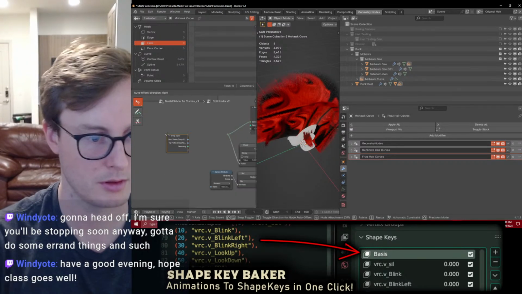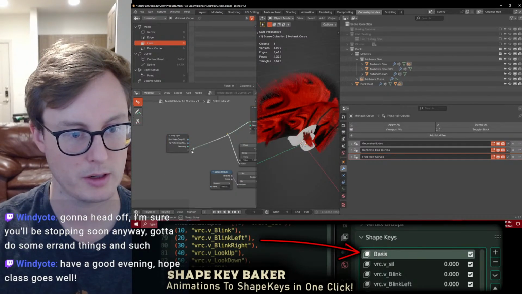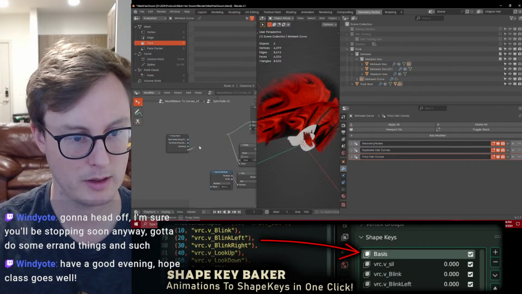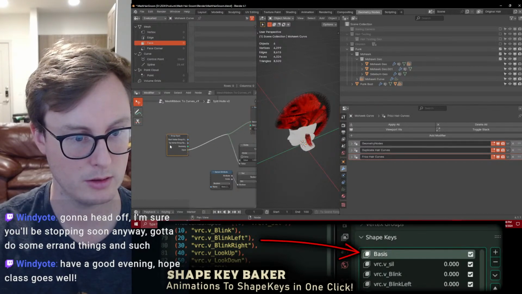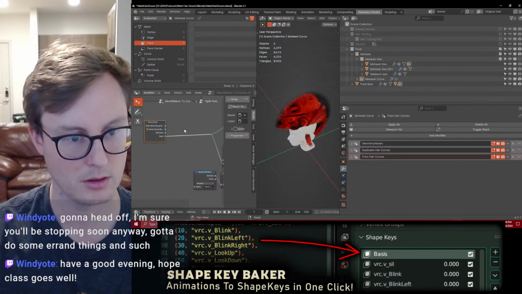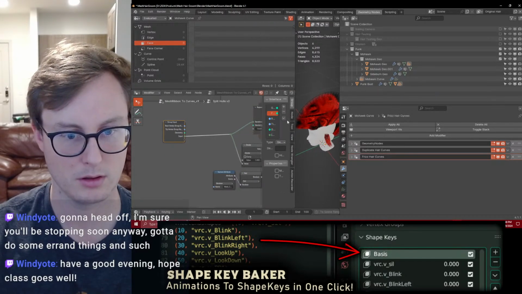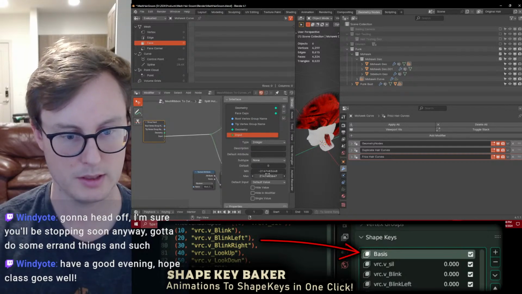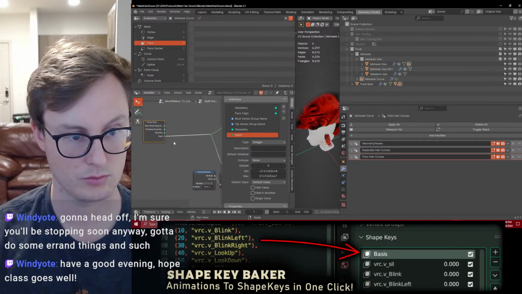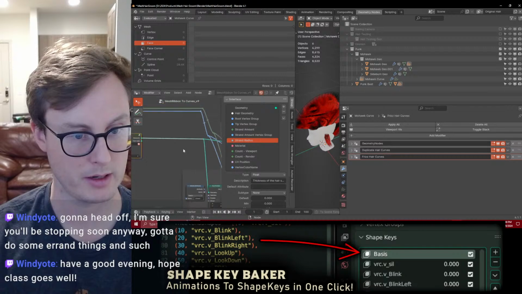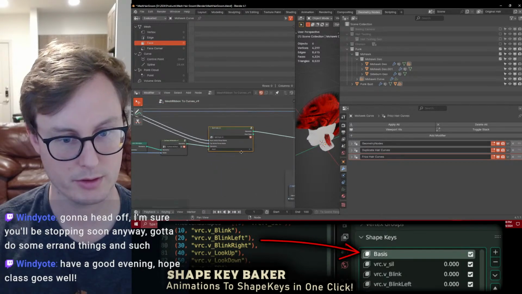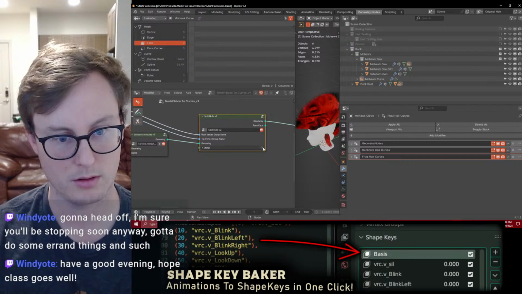It should go right here. Default 0. And what is it right now? 0.1.